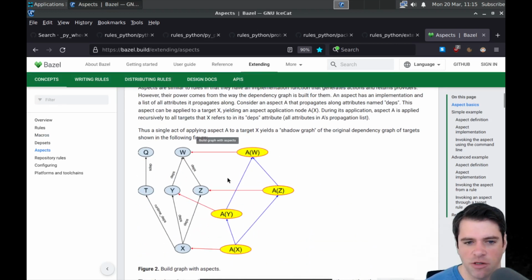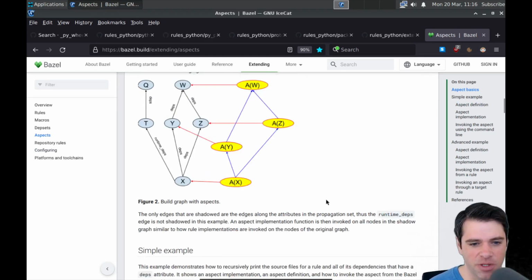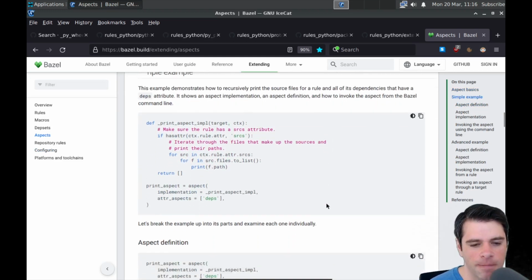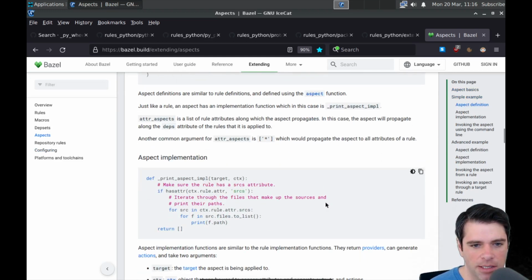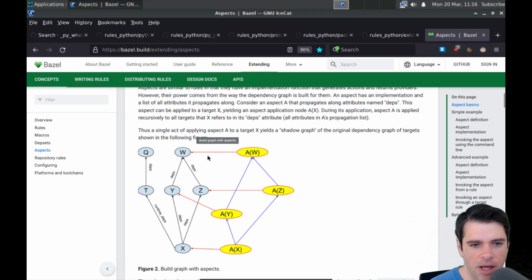Yeah, I still don't understand, but my guess is, why do they need this? Presumably they need this because it allows you to build tooling more easily. So somehow we're going to get essentially a copy of the graph, and we can use that to build extra stuff.